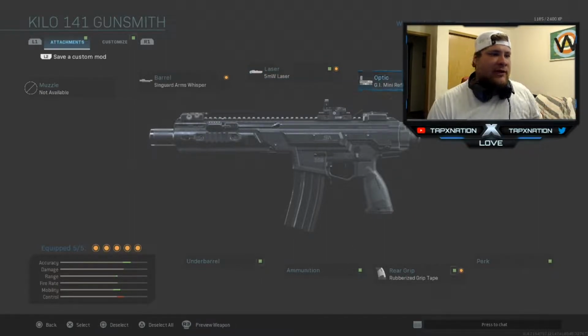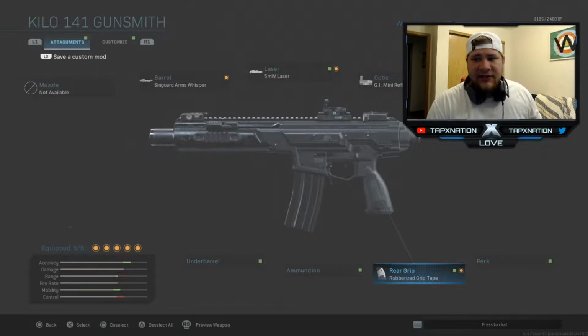This reflex is clean. I don't run the stock on it. I feel like you move a lot faster. I just like it personally a lot more without the stock. And then I run the rubberized grip tape, which helps with it's essentially like quick draw in my opinion. But that's essentially what I have on this class up, guys.